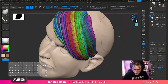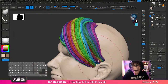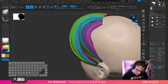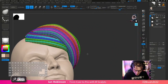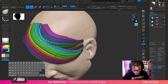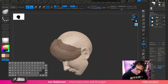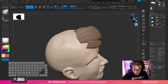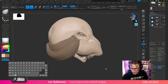Now, if you want to 3D print something like this, definitely make sure that your hair is intersecting with itself so that you can eventually merge it together and get it 3D printed. But this works for high-end hair that you would like to see. You can then merge that together, Dynamesh it, and blend it together if you wanted something a little bit more sculpty looking. That's how you would do it.